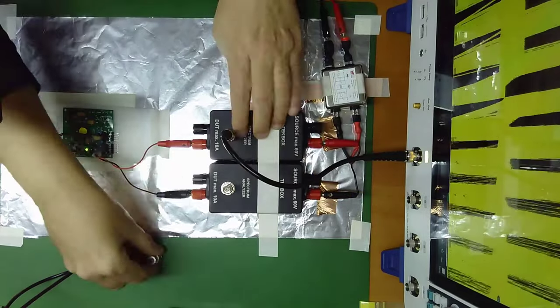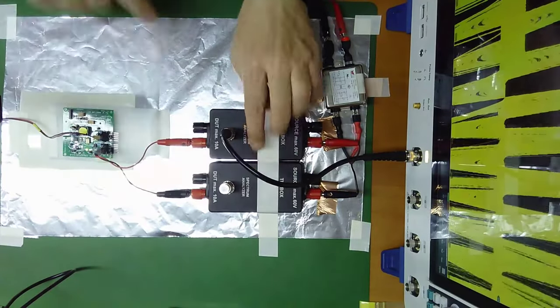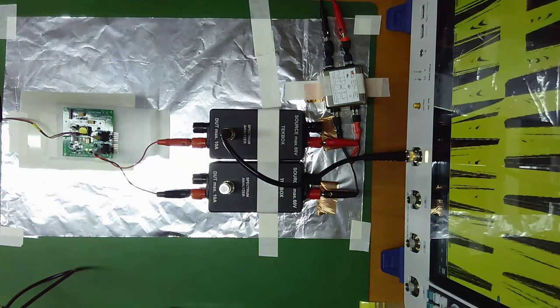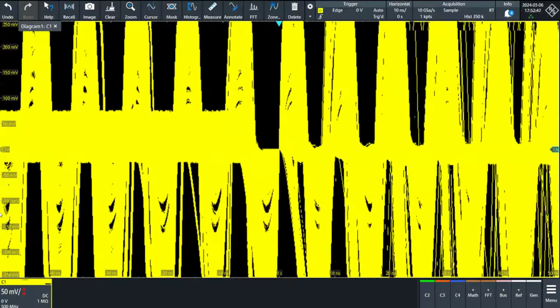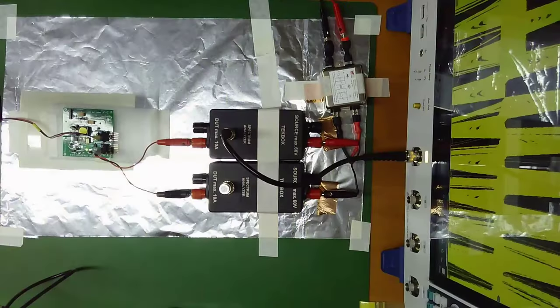And the second port is terminated with 50 ohms. If you want to measure LISN number two, the negative terminal, you need to swap one for the other. Okay, you can see on the screen of the oscilloscope that we have the time domain signal of the emissions. Anyway, I am not going to use the oscilloscope with this software. I am going to open another software that is this one.